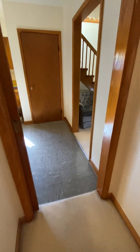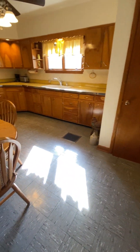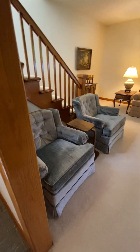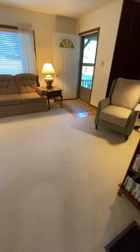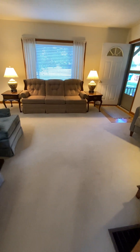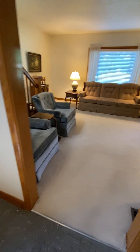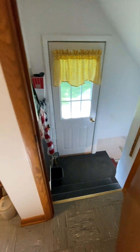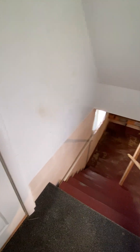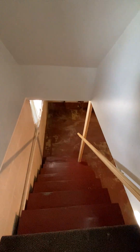I will give you an alternate view of the kitchen space and the living room. You will notice the entry door that I entered into. Now we will tour the lower level basement of the home. There is a side entry door into the basement area as well as the entry from the outside of the home.